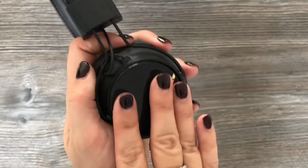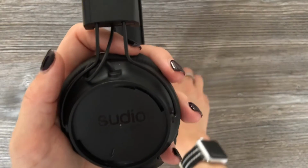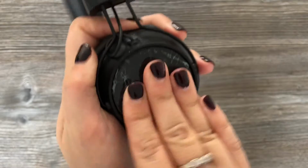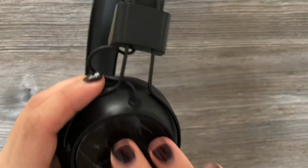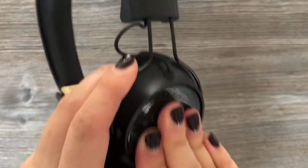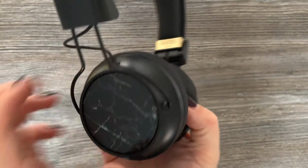So I think this would personally put me off, keep changing them. That's come off now. And that was really difficult. It might just be because they're new, but that wasn't the easiest. See, that just slid right into place really easily. So perhaps I was just unlucky and it was just because it was new. They do seem like they do slide around a little bit. I'll see what my experience is with a little bit of use as to whether they stay in place.